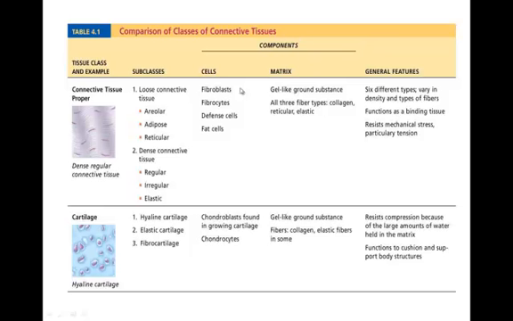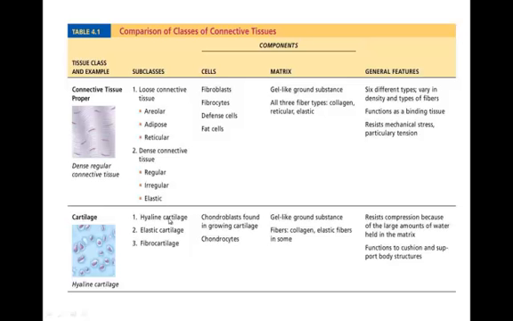All right, and on all of these, for the connective tissue proper, you want to know what the ground substance is like, and you want to know that you have collagen fibers, reticulin fibers, and elastic fibers, and what the abundance of each is. In a loose irregular connective tissue, you have equal abundance of each of these three fiber types, and they're just scattered loosely about. In adipose tissue, you don't really see any of these fiber types. You just see a bunch of adipose tissue. In reticular tissue, you see mainly just reticular fibers. That's all you see. In the dense connective tissues, in regular and irregular connective tissues, you see all just collagen fibers. And in the elastic dense connective tissues, you just see the elastic fibers.